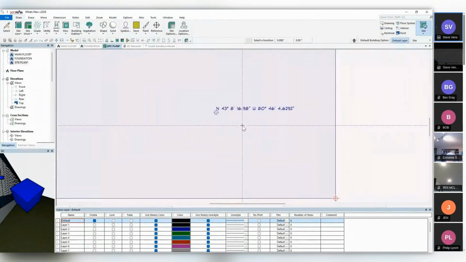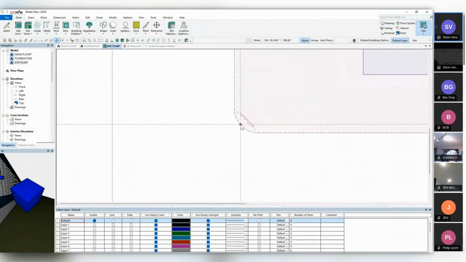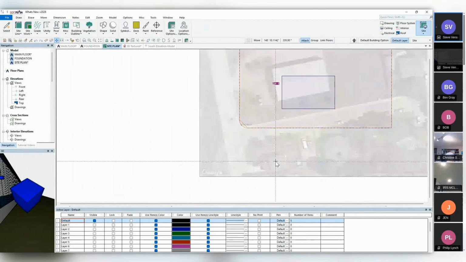Zooming into the middle, that point there, what is known as the geolocation point, you'll get that in your site mode. That is corresponding to the longitude and latitude I just copied and pasted. I'm going to move that point into the same location as to where I grabbed it from Google Maps, right there. Now I can right click and import Google Map satellite image. And this will grab that image directly from Google Maps.